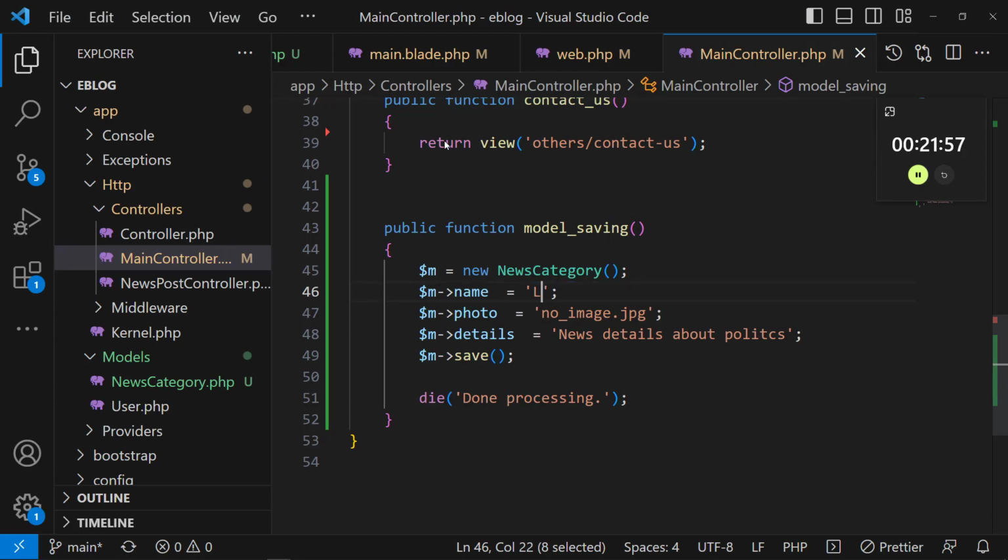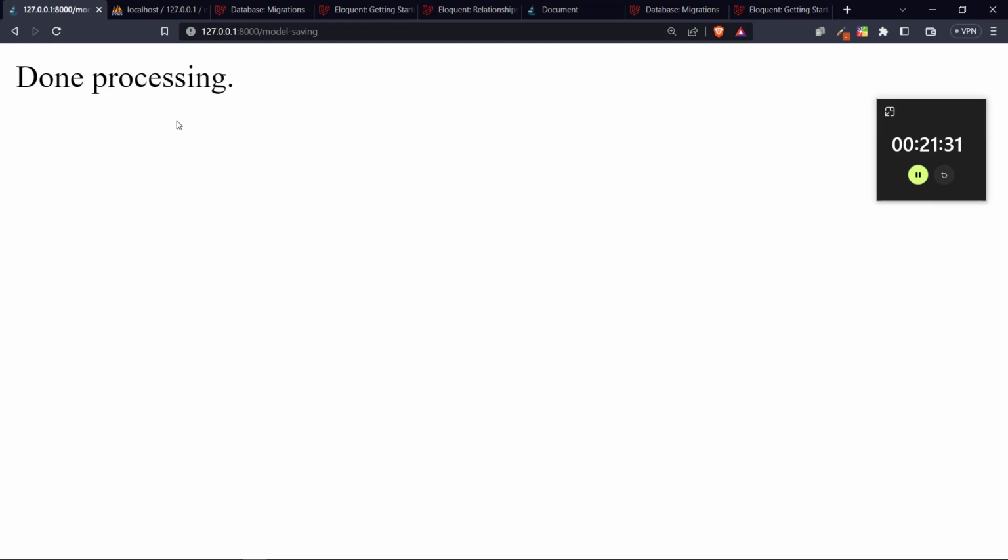And then maybe local news, success. And then maybe the last one, what else? Cinema sounds almost the same as entertainment, so maybe you can put education news. And if you refresh, that's it.